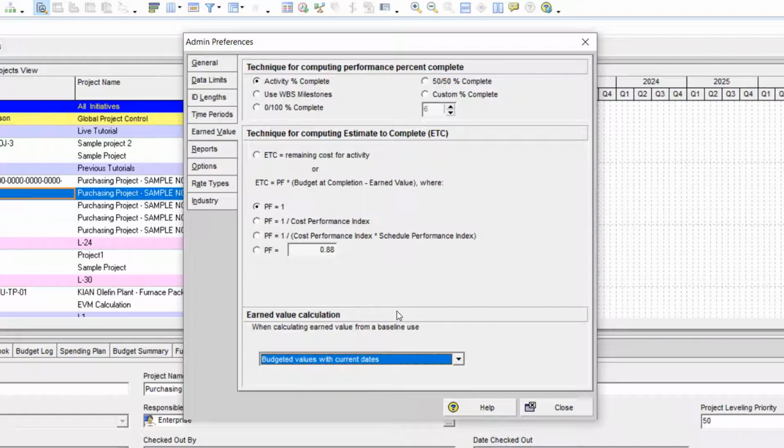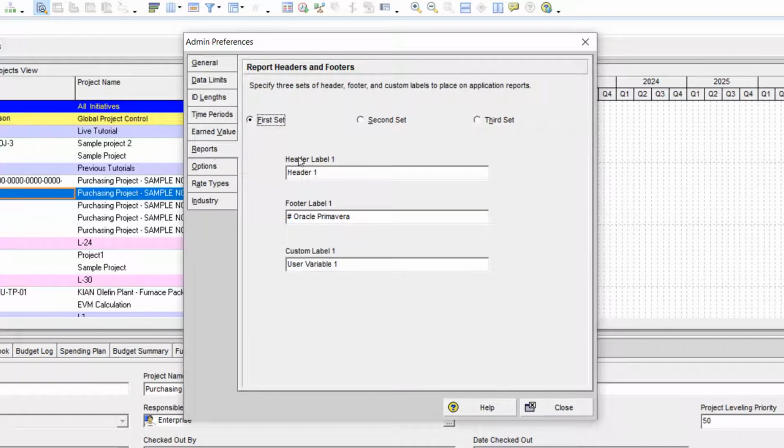You can change your default configuration over here, and when you use the report, first set, second set, or third set, what the software shows you on a footer level, on a header level, and custom label.